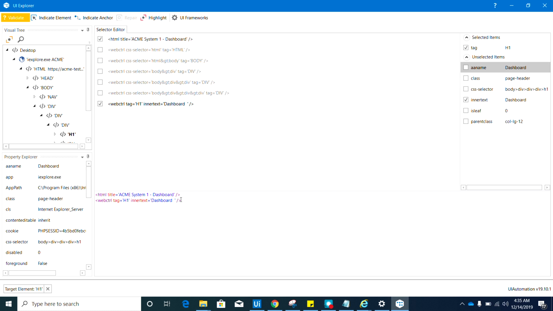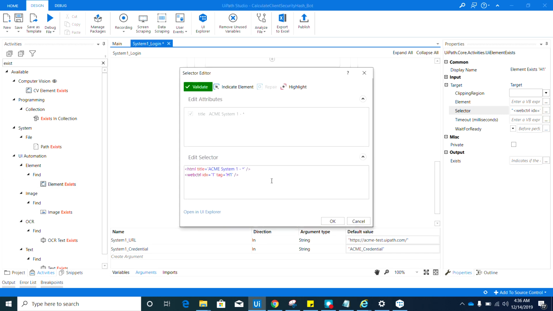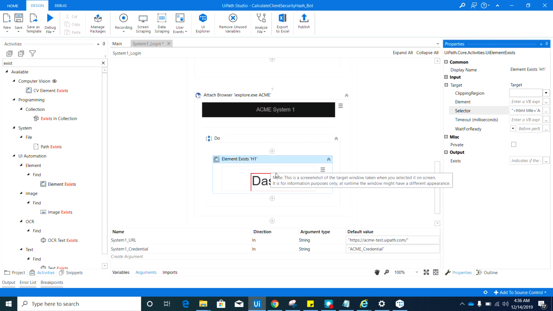I think just the inner text is good. So what I'm going to do is to copy the selector, go back to the studio, and then edit the selector of this activity. And let's try to validate, and it's good. Okay, so that will be our pattern.